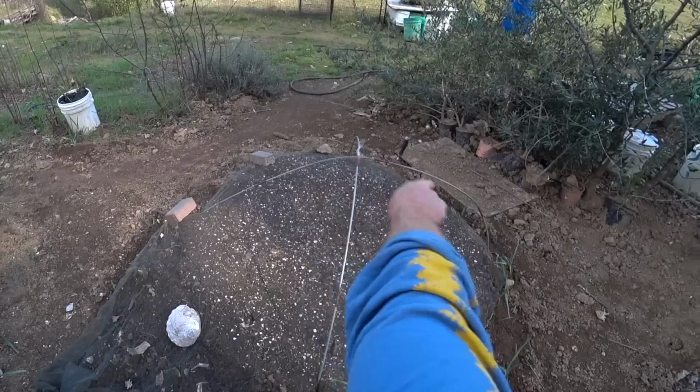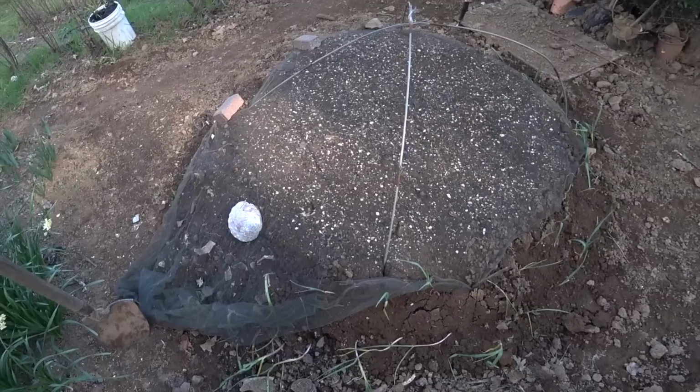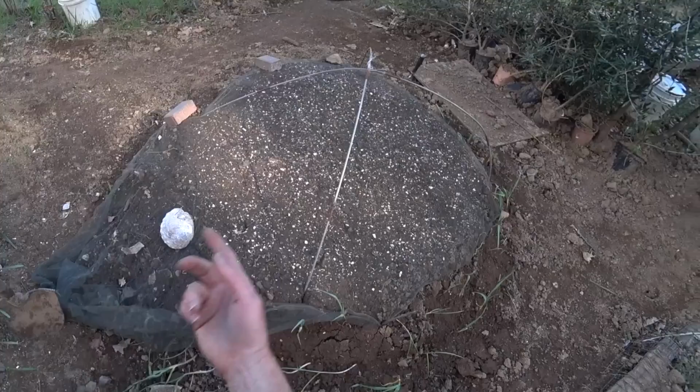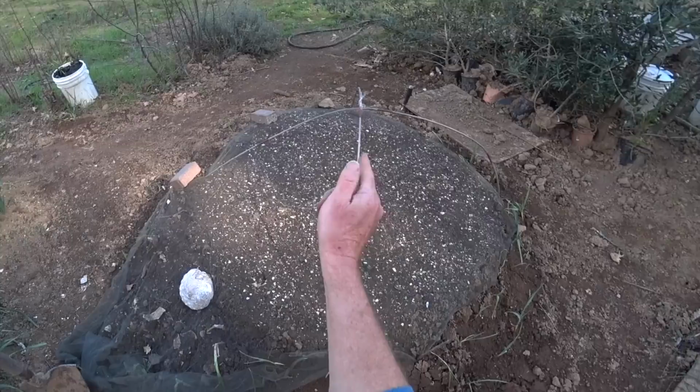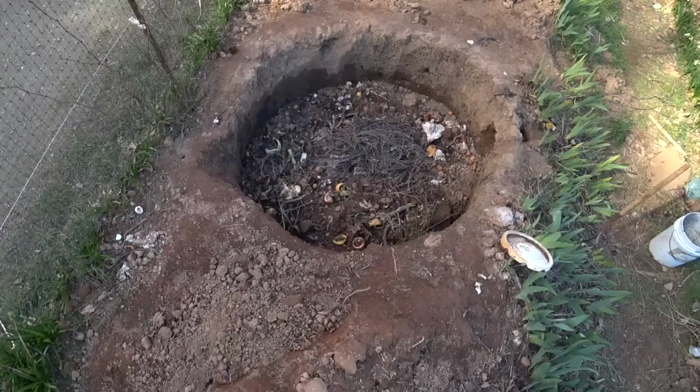I also planted garlic all around here. This is just garlic that was growing wild in a big clump, and I just dug it up, pulled it apart, and planted around the edge here. I probably won't put a tree on here until it sinks down and settles in. Maybe next spring, I'll put a tree back here. In the meantime, I'll be growing that tree that I want to put here in another garden bed and getting it ready to go, so it's already an established whip with a tall leader that I can train how I want it. So you can see here I dug another tree pit here.